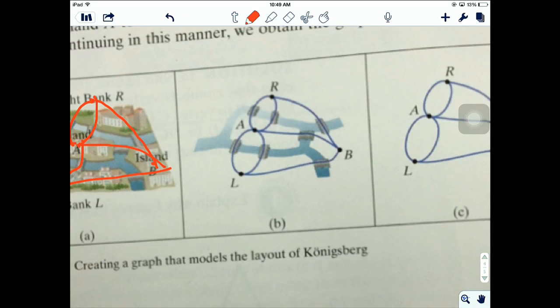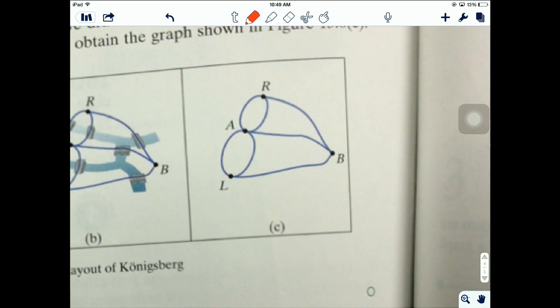So that's why they came up with this right here. Same thing, but now you don't have the topography on the map. It's just a plain simple map. And then going from that, this is the actual graph. So this is the final product that they're wanting. Going from a map to a graph. Okay?